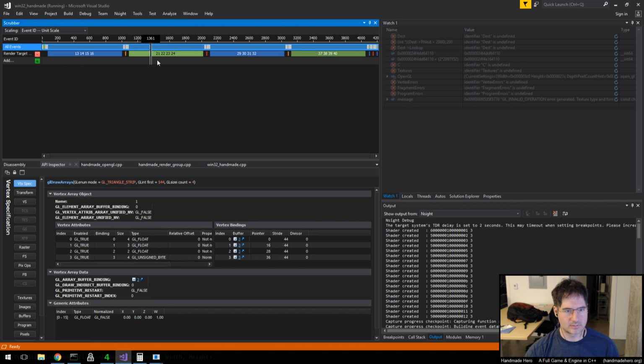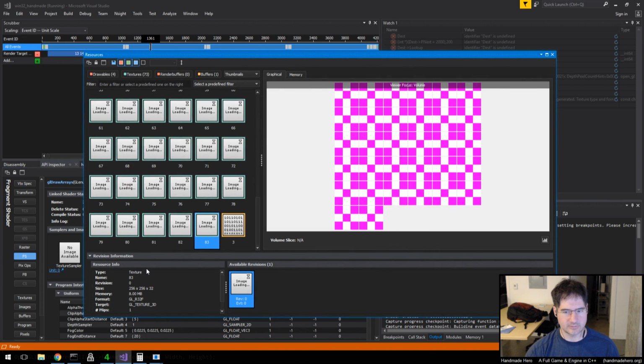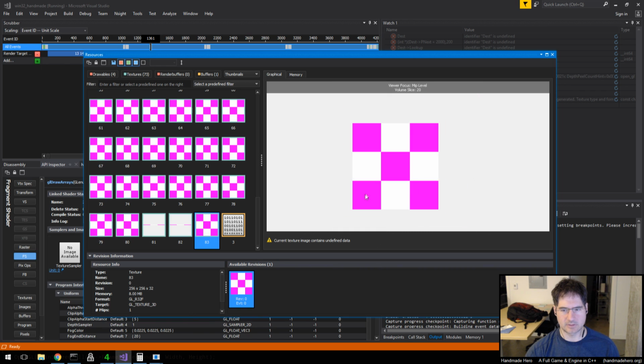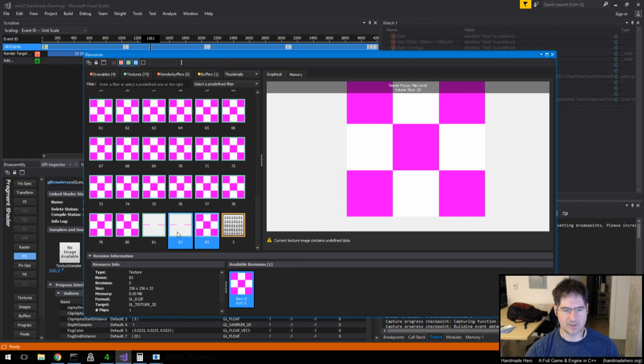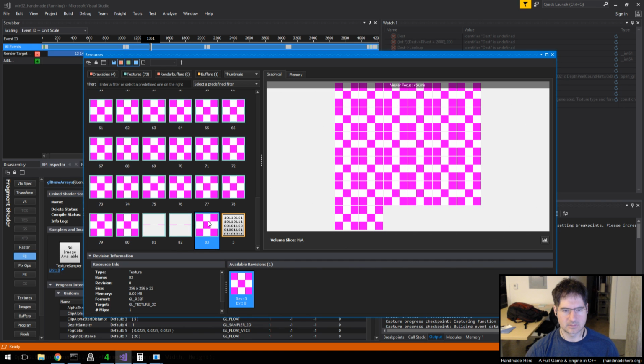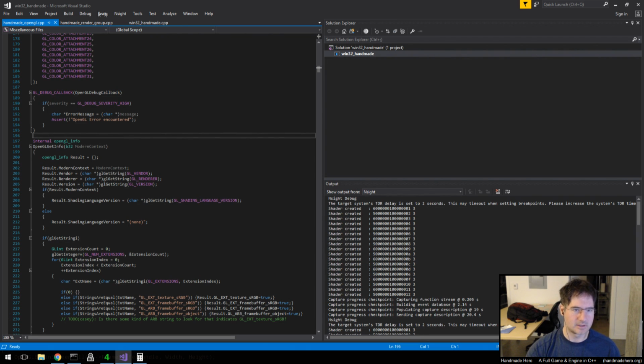That time we worked. Here's the texture. I'm not sure what happened there. So now it doesn't think we submitted it at all. Did I not actually, maybe I didn't hit F1.